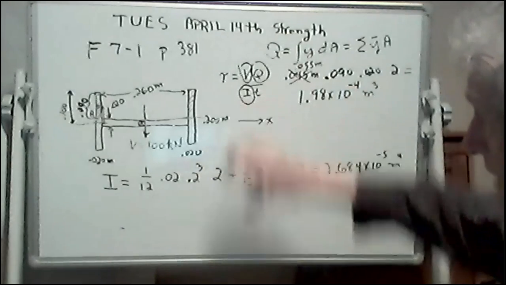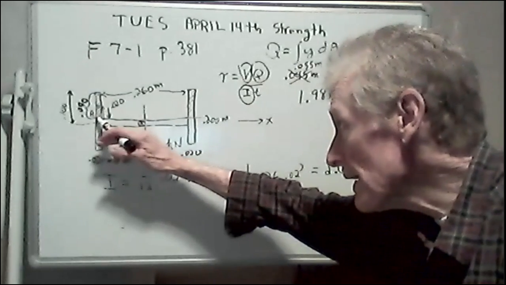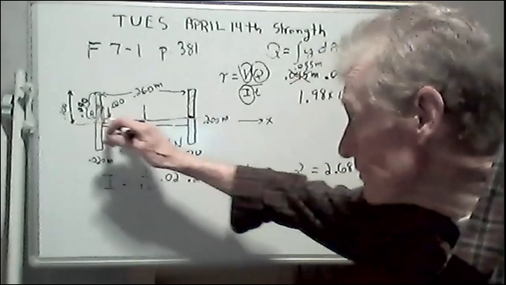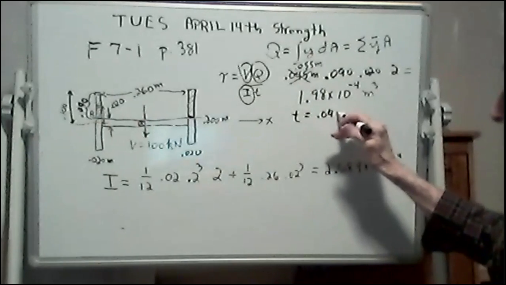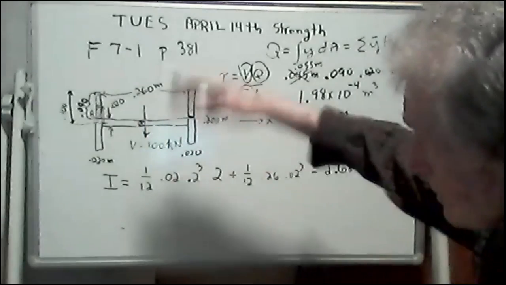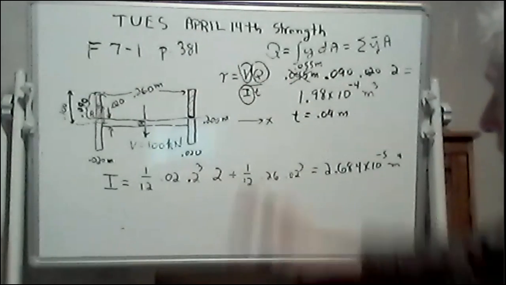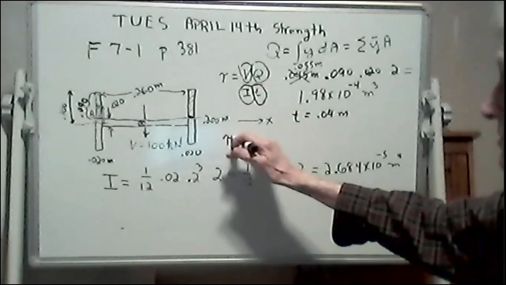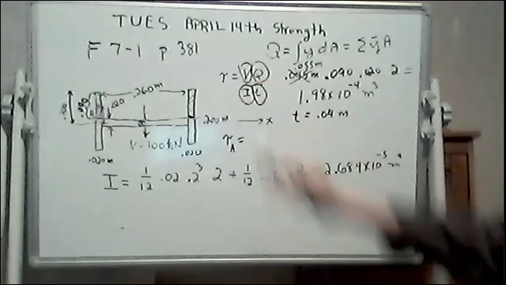Now, if we can just get this T, that T is the thickness. If you're doing it here at point A, you've got two little thicknesses to worry about, there and there. I think the thickness is 0.04 meters, above A. Okay, we've got everything we need. We're just going to put it in our calculators and solve for the shear stress at A. I think that's what they wanted, isn't it? If you know all four things, put them in your calculators and let's see what we get.